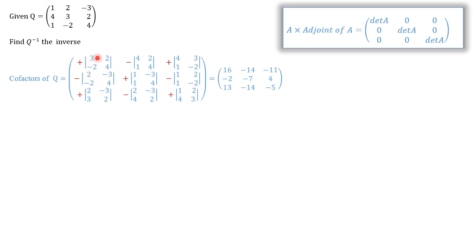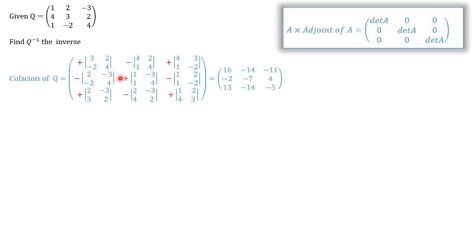We can have the matrix of minor first. If you haven't watched the video on finding the inverse, go and watch it so you understand how to find the minor. So we are going to find the minor of 1, the minor of 2, the minor of minus 3, the minor of 4, the minor of 3, the minor of 2, the minor of 1, the minor of minus 2, and the minor of 4 here. Then that's the matrix of minor. Then to have the matrix of cofactor, we multiply with the corresponding signs, which is plus, minus, plus, minus, plus, minus, plus, minus, plus.